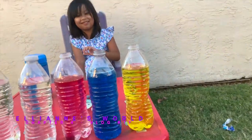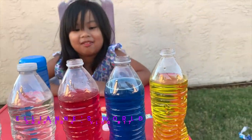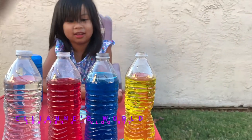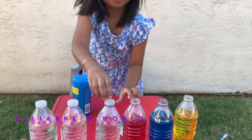Just wait for it. I'll wait until it's red first. Tell me when it's red. It looks pink right now. It's now turning into red. Wait, it's changing. It's getting darker. Well, can we now do the next? Okay, what's next? Green! Then we'll do it over again, okay? Okay. I like it. Then we're gonna combine colors after.